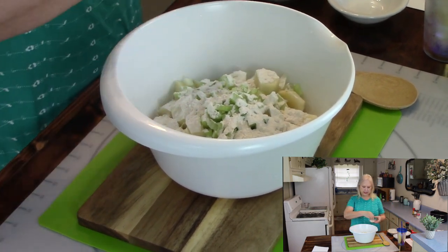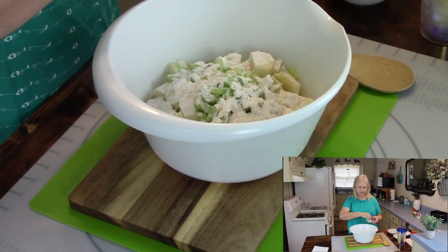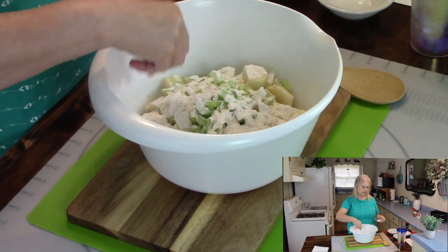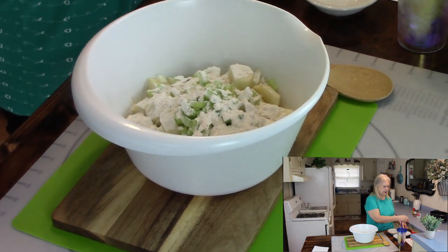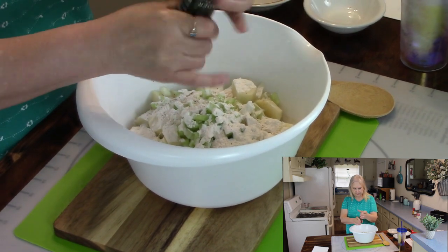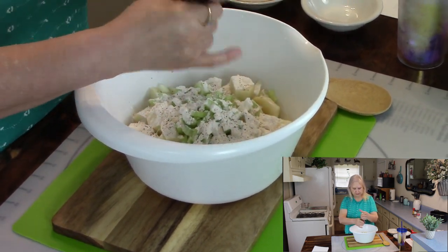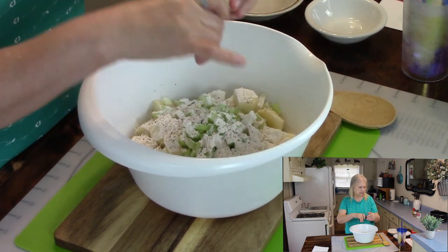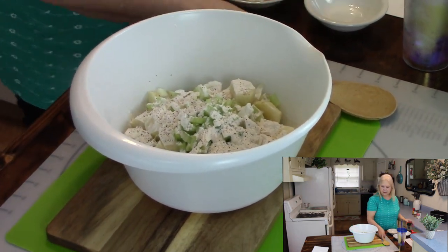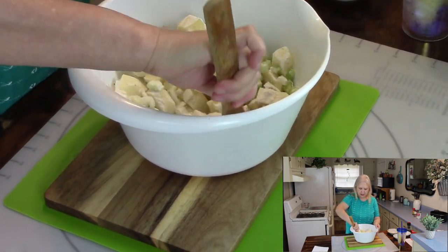and I'm going to add in some kosher salt to taste. And some cracked white pepper. Okay. Now then we're going to stir all this together.